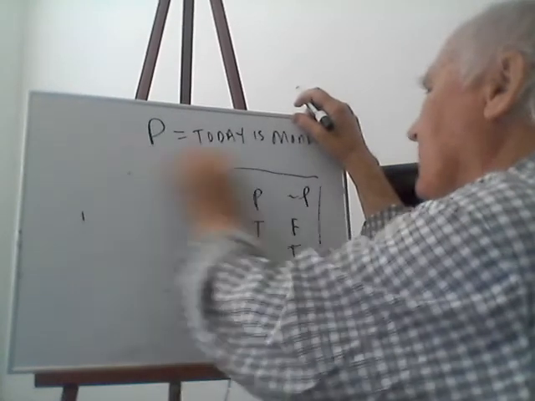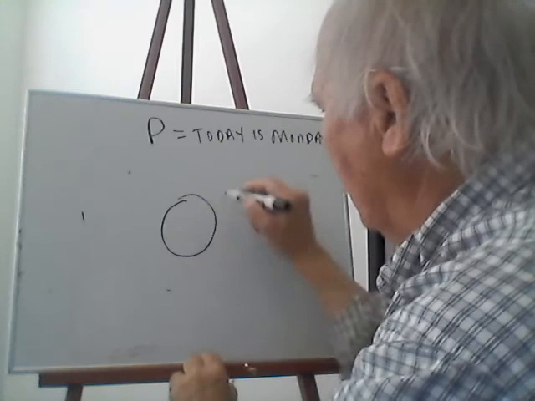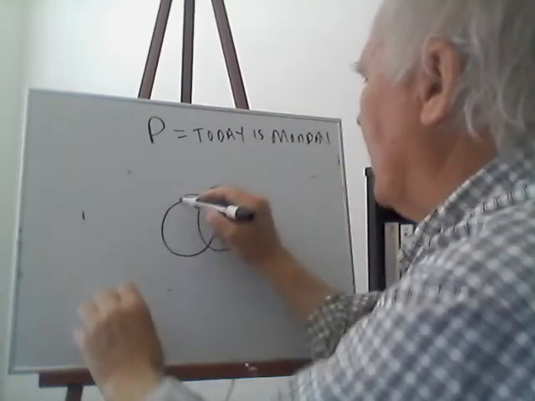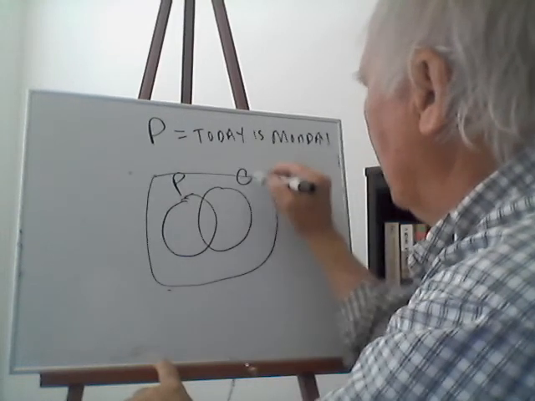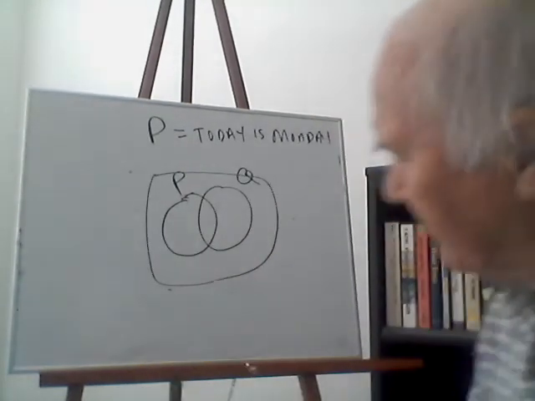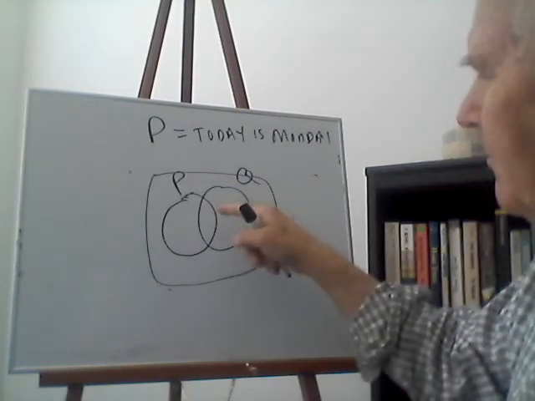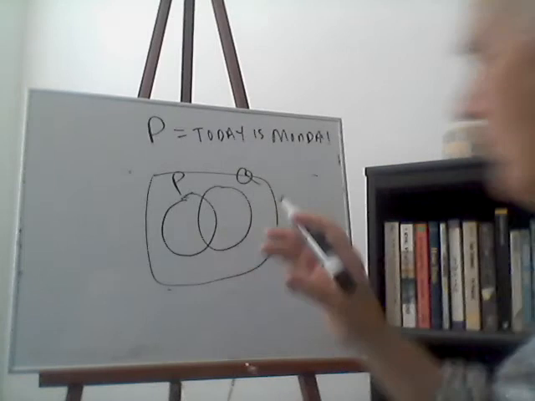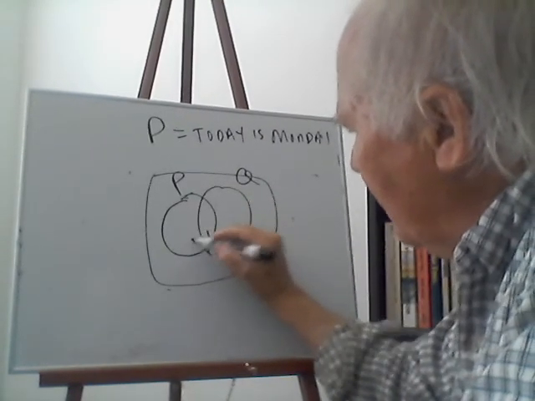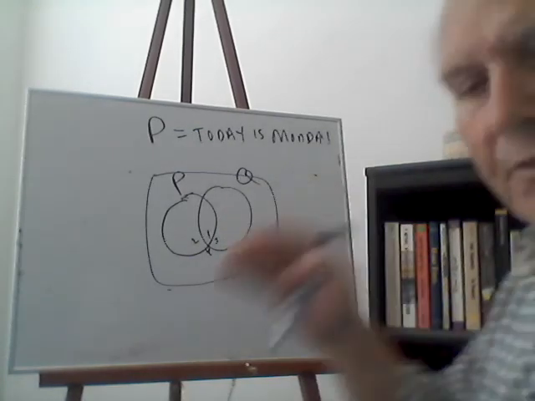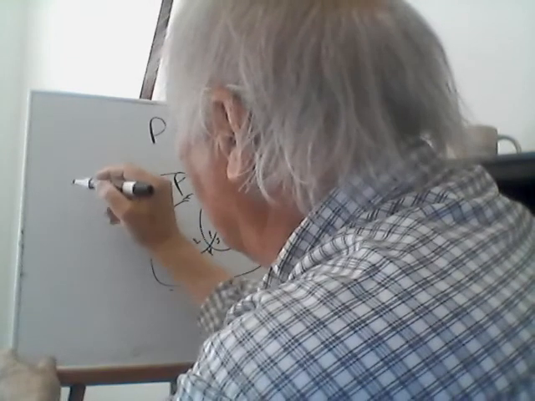Now, I'm going to draw two circles, just so we understand what's going on here. This is very important. We're not going to do a lot today. I just want to make sure we understand what's going on, then we'll build on it. We have two circles here. I'm going to go over what each section means. We have 1, 2, 3, 4. Each of these numbers is going to correspond to a line of the truth table. Let me do this really fast, and in the next lecture I'll go over it again.